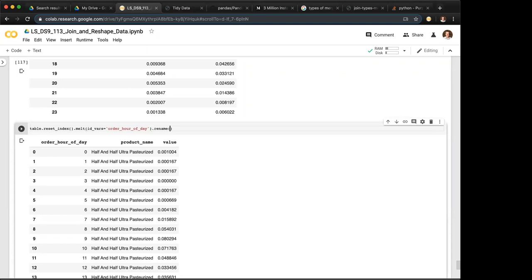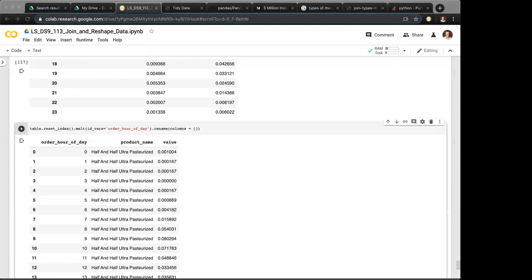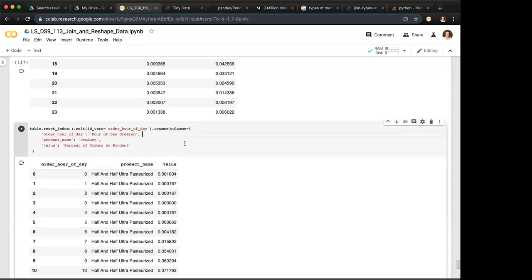If I want to be really picky, again, I can rename my column. I'm going to copy this. All right, so this is me doing all the same changes I did to the Hadley Wickham table example, but instead of doing them in individual cells, I'm chaining the function calls together. I start with my individual table, I reset the index, I melt it, I rename the columns, right? All kind of in one nasty one-liner, but hopefully you understand the individual parts well enough to understand what's happening here. All right.